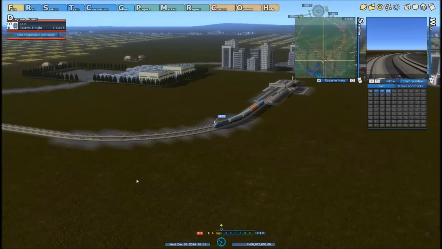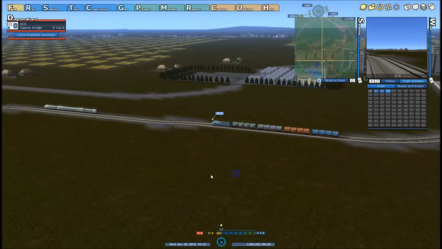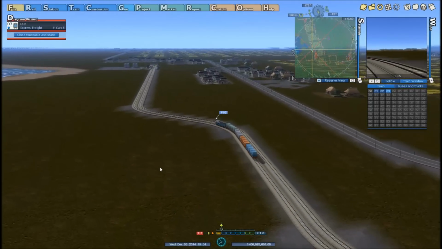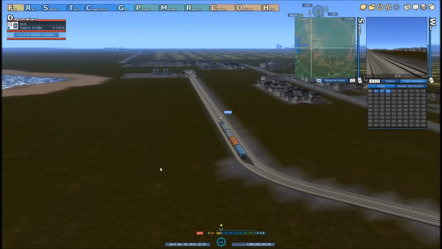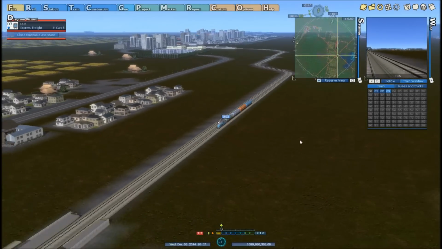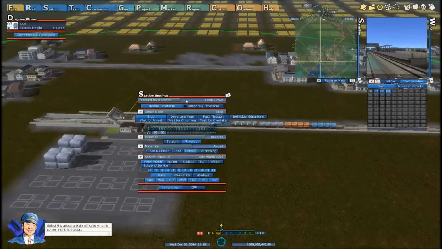Some nice varied looking goods on there, it's fantastic. Right, so there's my town's first passenger and goods vehicles trundling backwards and forwards, doing a really good job. I'm going to be doing some extra stuff later. So thanks very much for watching this first Let's Play.